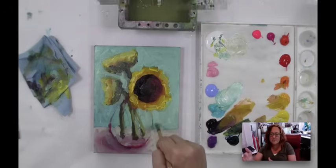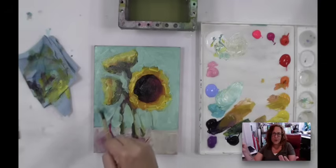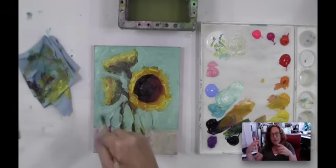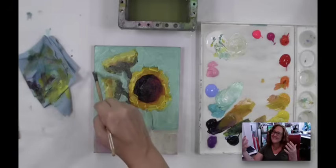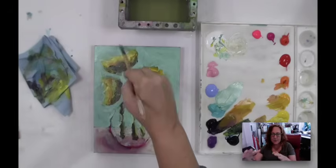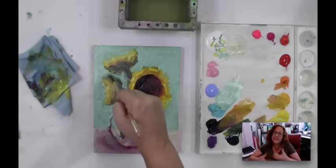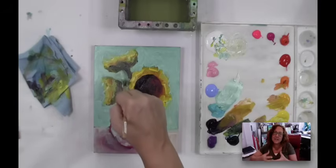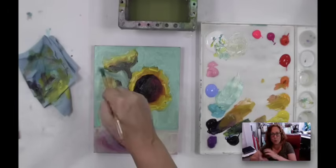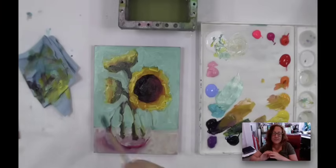You see, I've gone over this background again. Just as much as I go over the flowers, I make sure that I add another layer to that background, and that's just kind of how I marry it. I make it all one story. It's always on the same page, so to speak. We're always working on developing the entire piece, not just one aspect of the piece, and that's what gives it the life. I think that's the light and the life my work has in it, because I'm continuously building it as a story. The background is just as important as the foreground, and it's important to develop both.